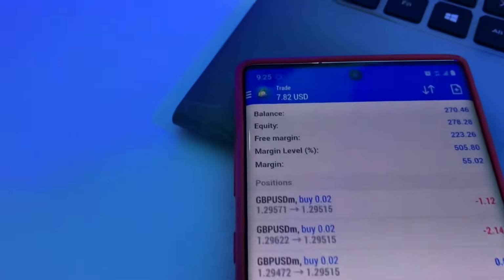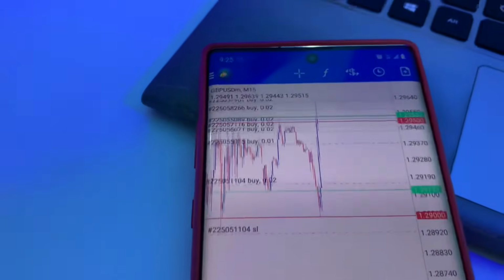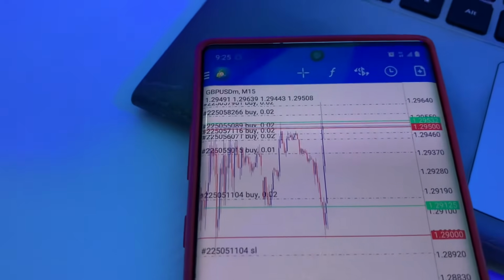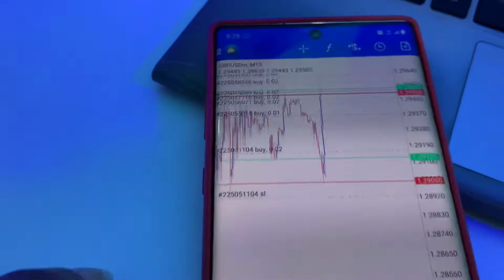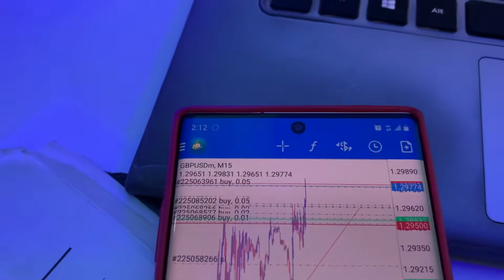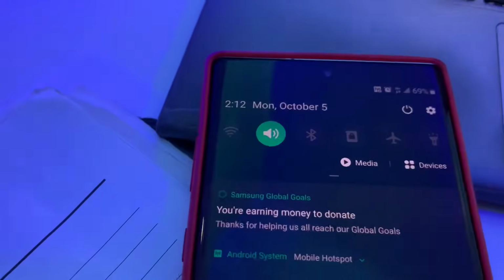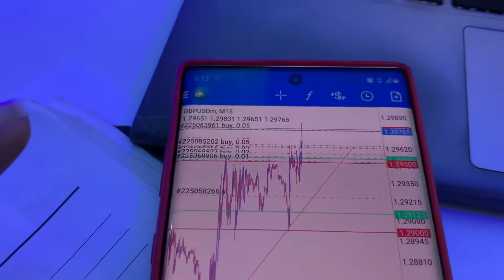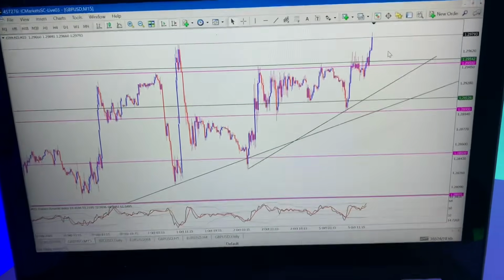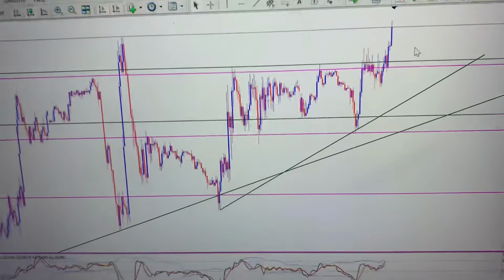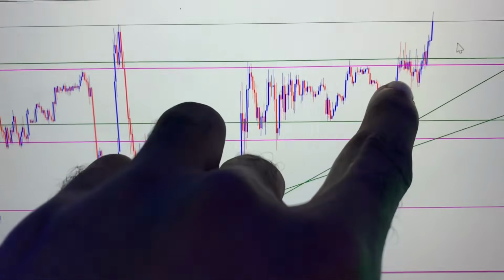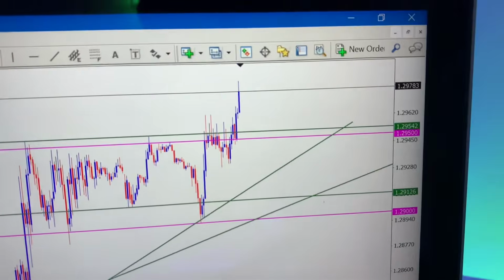So back to today's trades, so you can see what is happening right there. I'll keep on adding more orders, and I'll be filming as time progresses, right? Currently it's 2 p.m. GMT, and it's Monday, October 5, and this is the screen. So the setup has actually moved. It's moved to the upside, though we had a lot of noise at this point, but what happened, it slashed down a little, formed a double bottom right there. From there it went straight up. So price is currently at 1.29783.